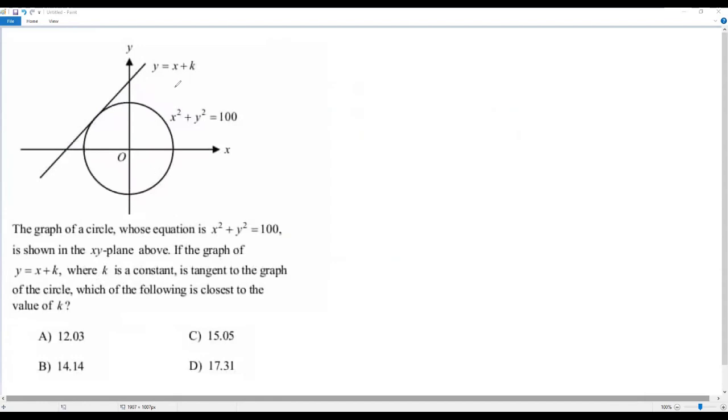Okay, here we have to get the value of the constant k that we have in the equation of the line. Actually, the equation of the line over here is in slope intercept form, that is y equals mx plus b. Here m represents the slope and b represents the y-intercept. At the place of m in the given equation of the line, we have 1. That is, the coefficient of x is 1, so the slope of the line equals 1. At the place of b, we have k. That is, the y-intercept of the line is k. That is, the line intersects the y-axis at k. So this is the point of intersection of the line and the y-axis. So here we have the value k because k is the y-intercept.